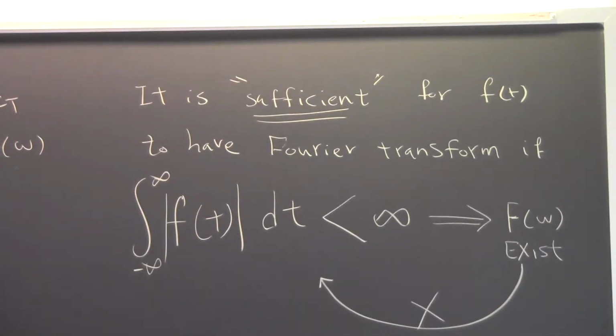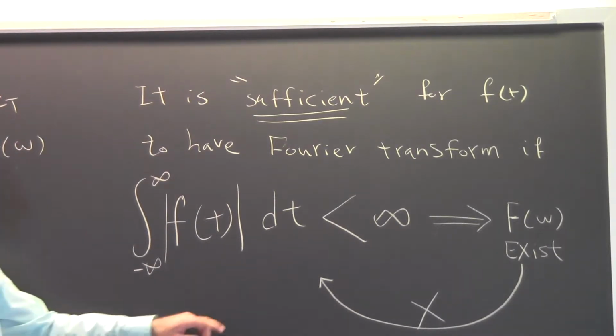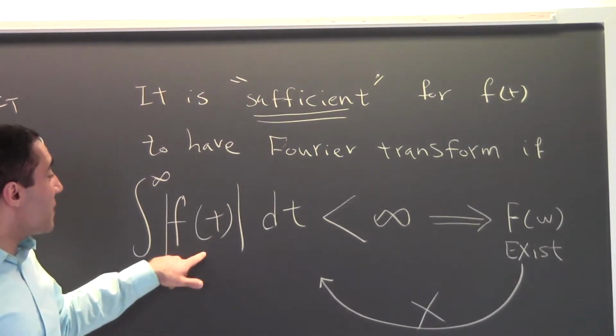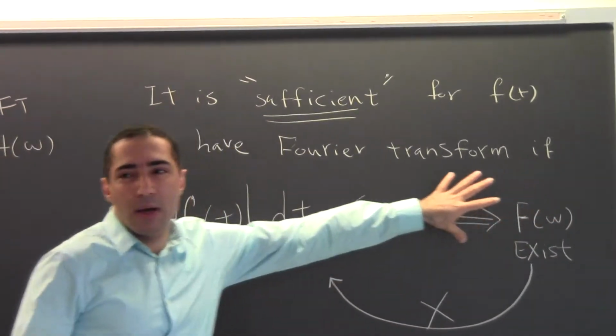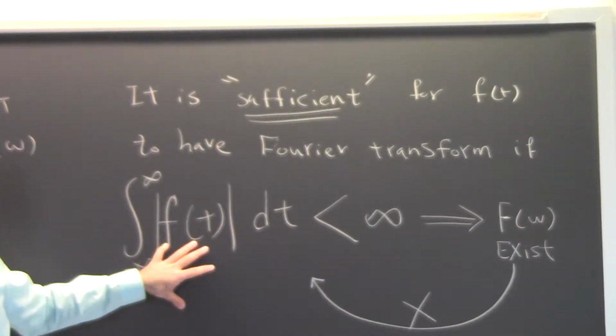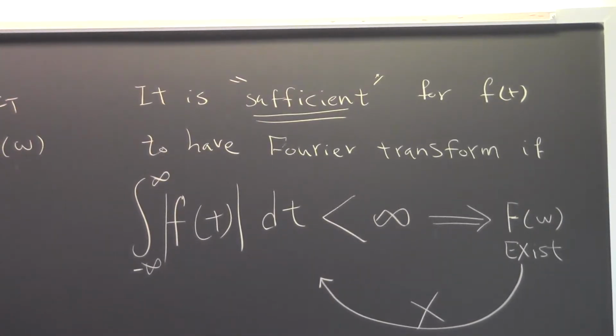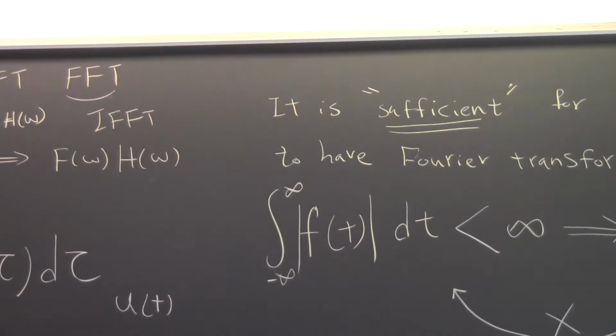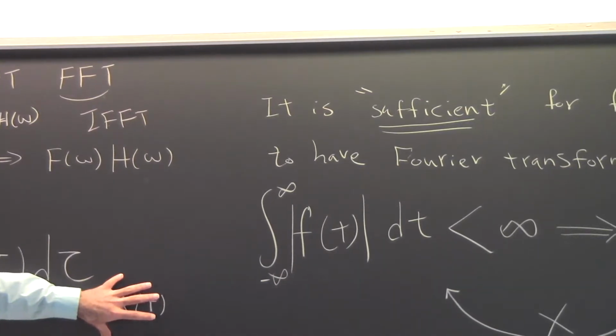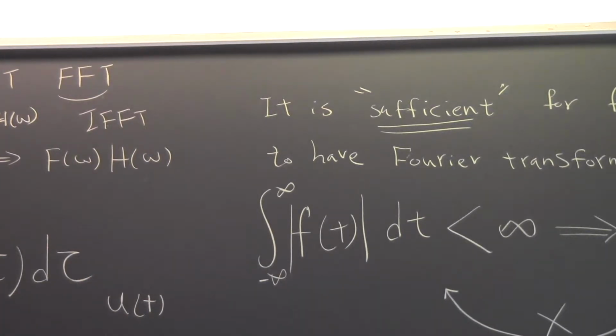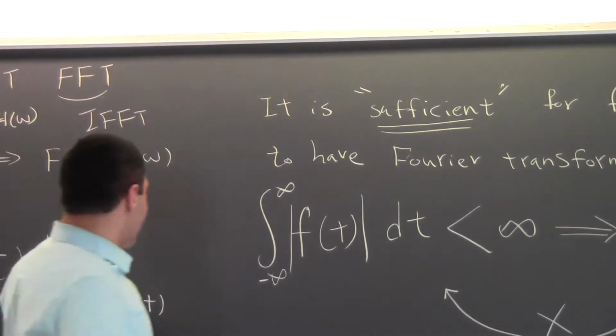But if I give you an F(omega) and ask you, can I conclude that the f(t) equivalent to F(omega) is absolutely integrable, you cannot answer it. It's not yes, you should test it. And I can give you an example. The example is u(t), the unit step function, right? I introduced a few functions yesterday: u(t), the rect function, delta function, and sine function.